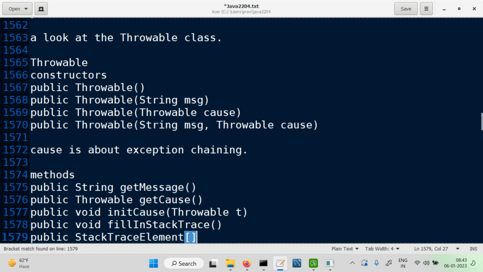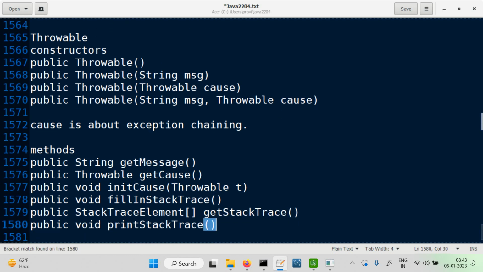there's a class called stack trace element, again in the java.lang package. An array of those is returned when someone uses a method called get stack trace. And this one is simply about printing that stack trace. So when a throwable is created, a throwable object contains three things possibly. One is a message, other is the cause, and these two we understand, right? Third one is the stack trace.